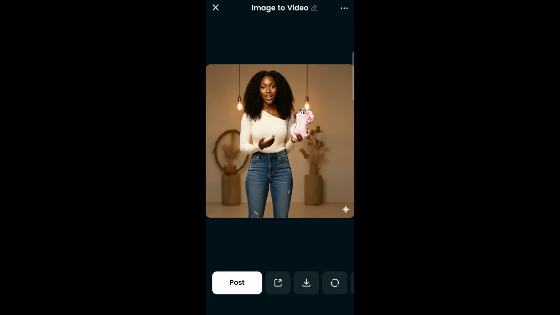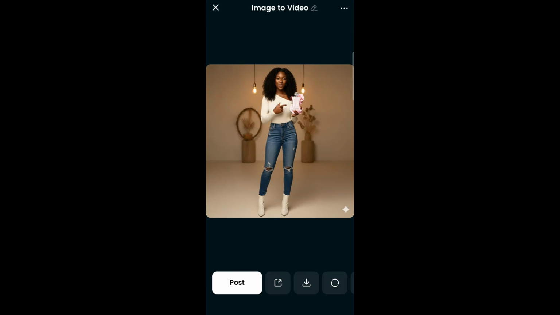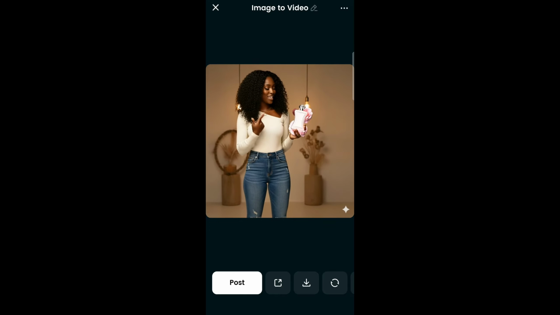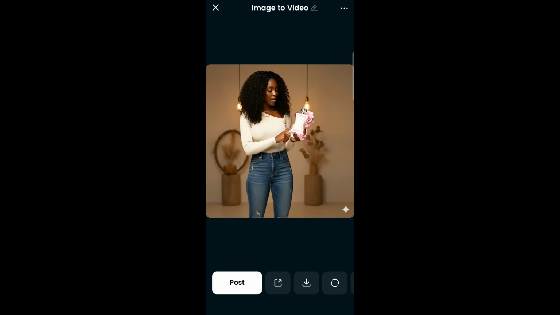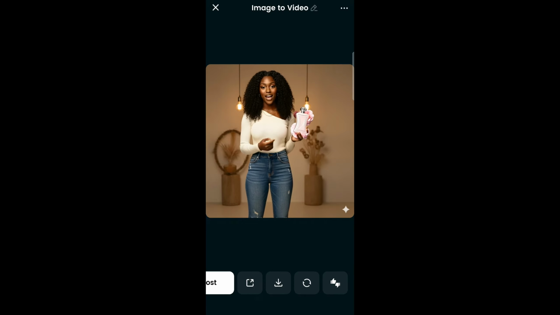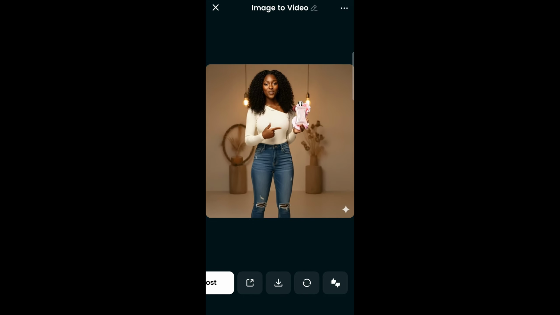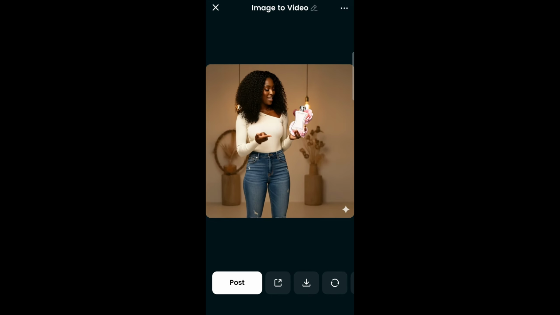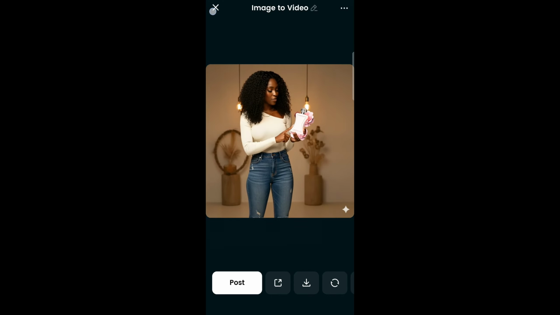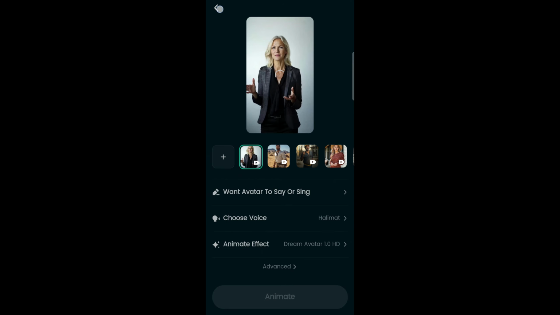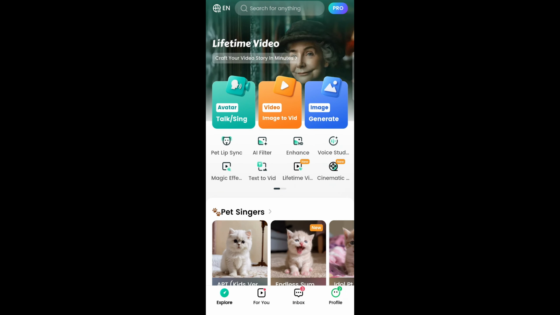So guys, just take a look at this. Isn't this awesome? Look at how she's talking, her composure, everything so realistic. So you can get creative with this, and then after doing this, you can decide to then make the avatar talk. Dreamface has other tools to make it talk, so you can make the avatar talk and all that. So basically that is it.